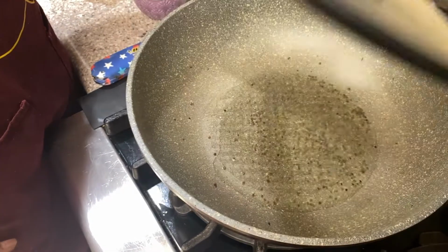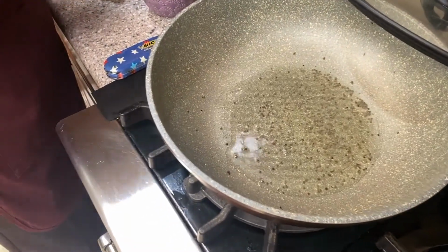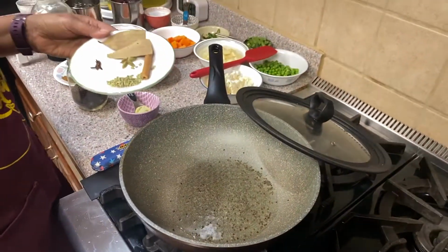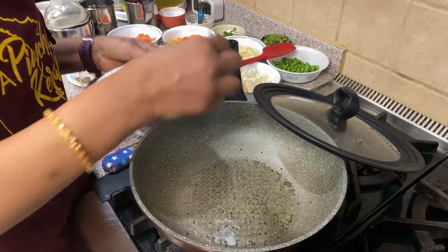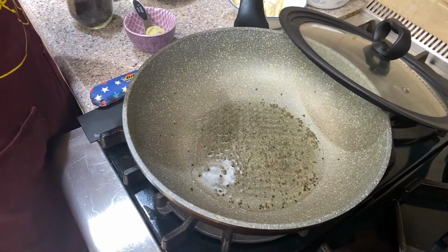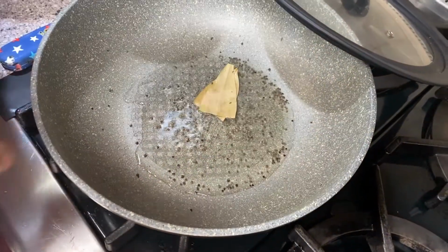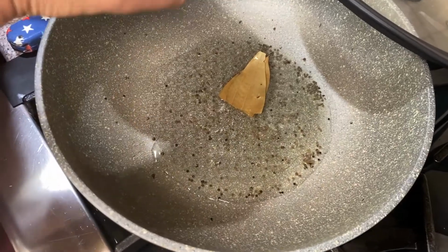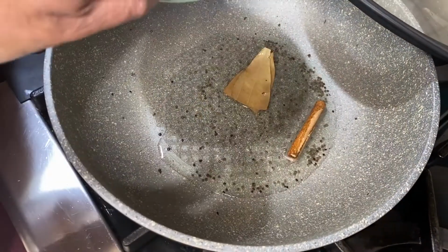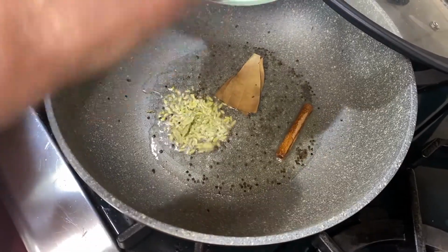Okay, so that's done. Now we're going to add the spices. I'm going to turn the heat down a little bit. I don't want it to get burnt. So this is 1 bay leaf. This is 1 cinnamon and half teaspoon of fennel seed and 4 cardamom and 4 cloves.